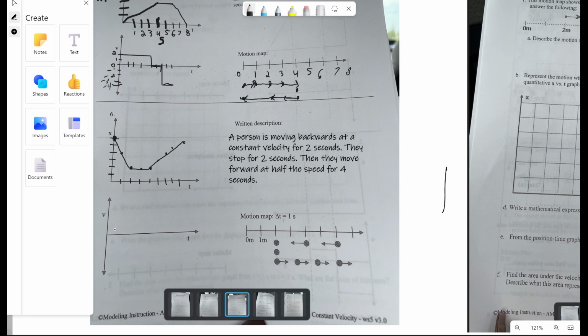Then for the velocity, again, you have something pretty similar. What we talked about earlier is that the slope of the velocity changes the speed of the velocity. Remember, you're going to have kind of a lot of horizontal lines for here. Right, so for the first 2 seconds, they're moving at a velocity of, and we said this, 2 meters per second.